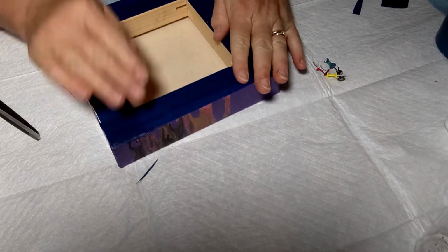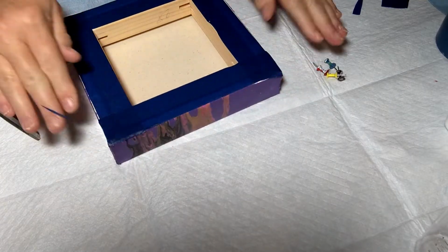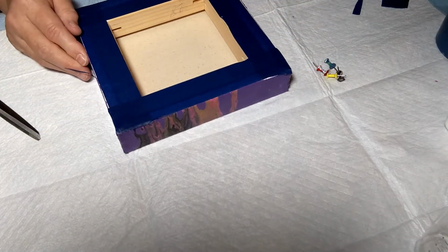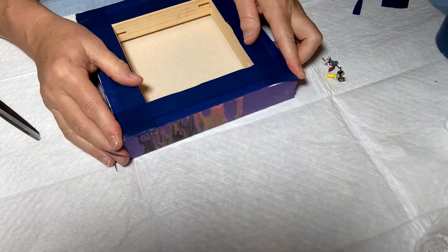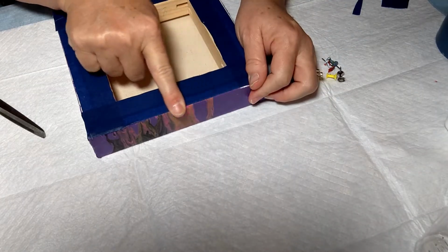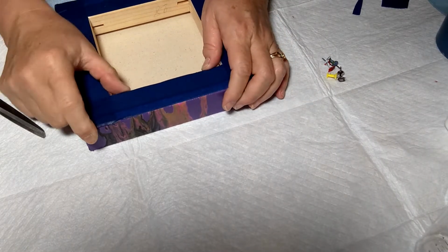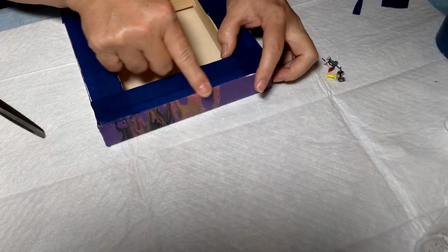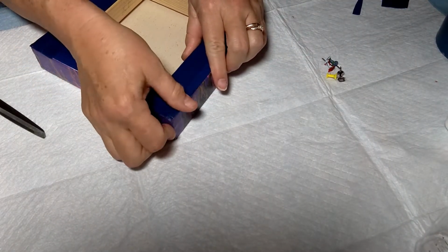All right, now as far as getting it tight, I've had people ask me, how do you keep the paint from running up under your tape? Well, get it real tight. Just press it down real tight along that edge. Some people will use popsicle sticks to get the pressure on it. I just use my finger. That's all I use. And I usually don't have any problem.